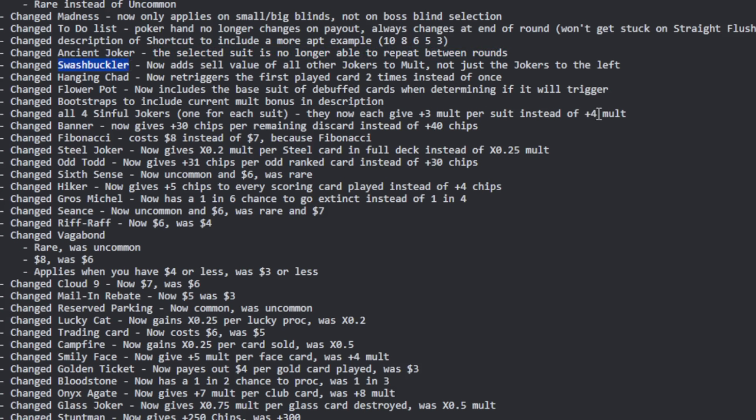Swashbuckler, that's the one that gives you plus mult based on the sell value of your Jokers to the left of it. Previously, some things that are kind of annoying about this. One, the sell values of your Jokers to the left typically don't have very much sell value, so not typically very much mult. I know it's a common Joker and it's sort of unconditional, in the sense that it doesn't care about what poker hand you play. It just gives you plus mult to all of your poker hands. The current version is worse than Abstract Joker, and not just a little bit worse. It's way worse. Abstract Joker gives you plus 3 mult for every Joker, regardless of positioning. And on average, Jokers have a sell cost of 3, or all the commons have a sell cost of 2. And so Swashbuckler is very, very weak.